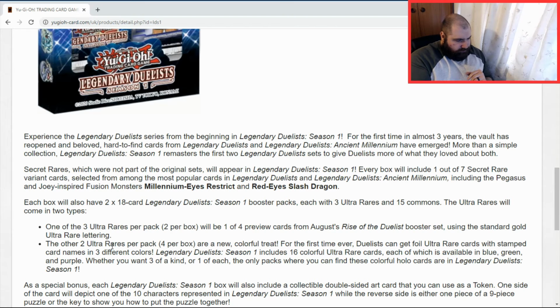The other 2 ultra rares from a pack, 4 per box, are a new colourful treat. For the first time ever, duelists can get 4 ultra rare cards with stamped card names in 3 different colours. Legendary Duelist Season 1 includes 16 colourful ultra rare cards, each of which is available in blue, green and purple. Whether you want 3 of each of a kind or 1 of each, the only packs you can find these colourful hollow cards are in Legendary Duelist Season 1.